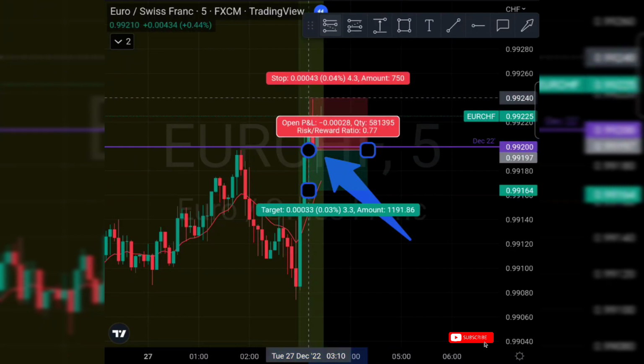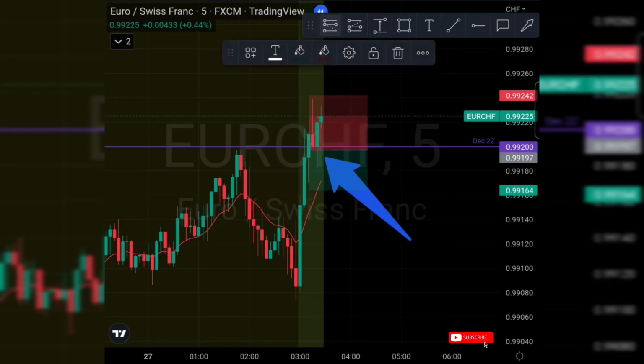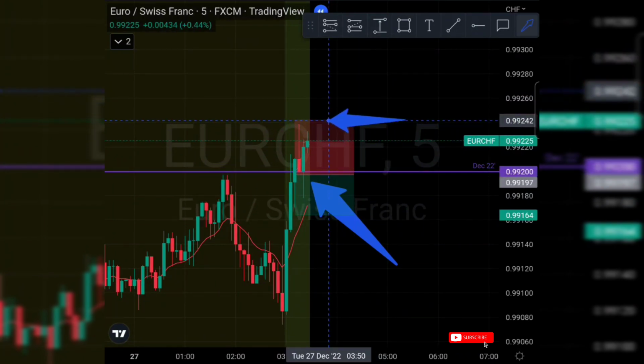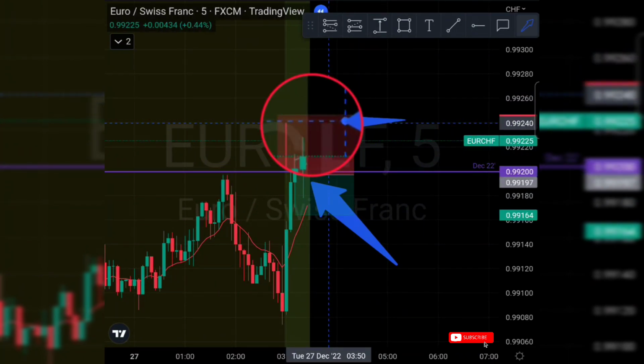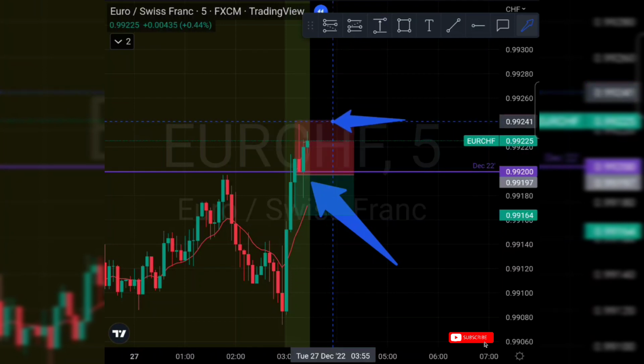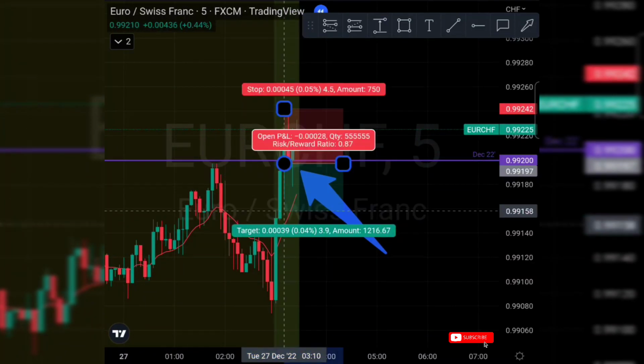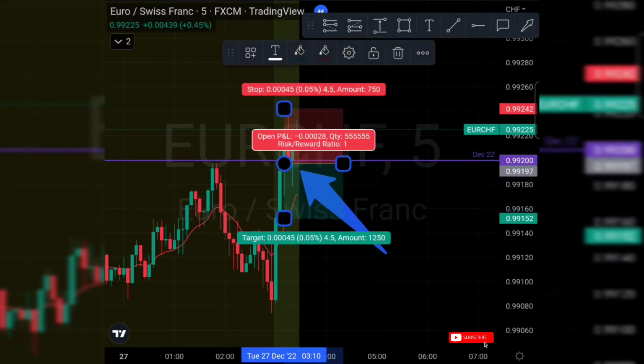Stop loss would have been something like this, right? If you need to refer back to our stop loss video, then do so, but we know to give it a little room, just a little room. We don't want to be hugging the last or previous candle. We want to give it just a tad bit of room. And just like I stated in my previous video, let's get this 1-to-1 really quickly.